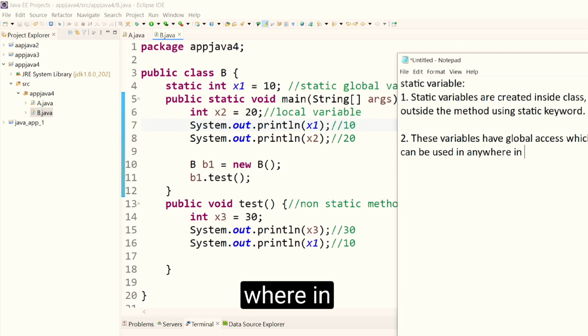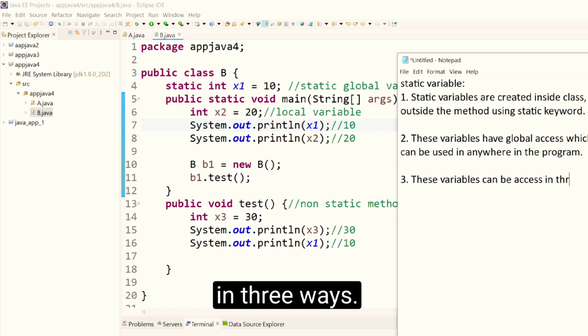Point number 3, these variables can be accessed in three ways.